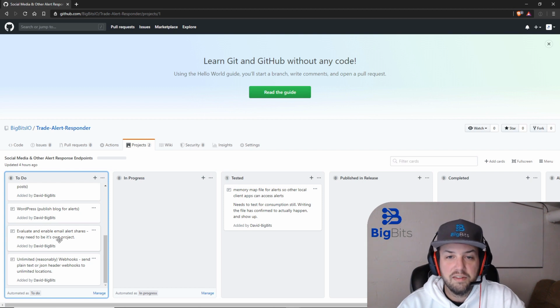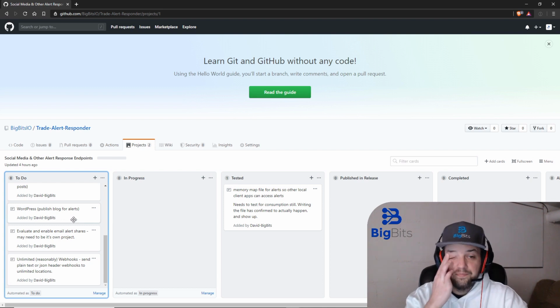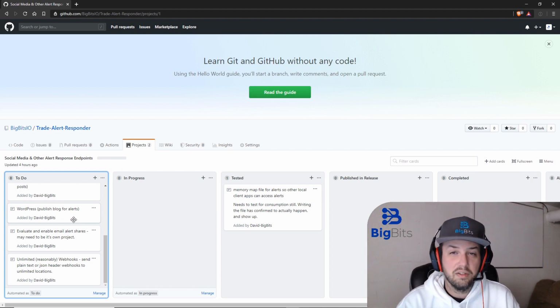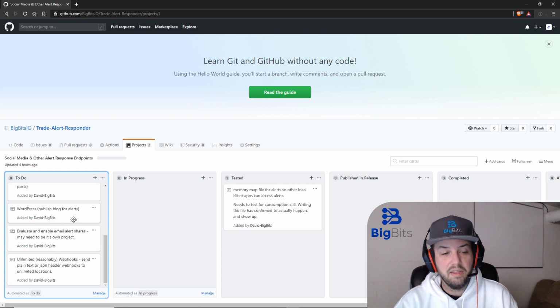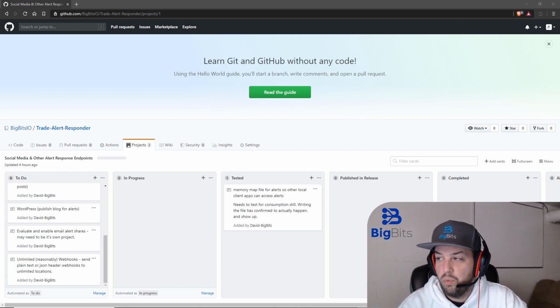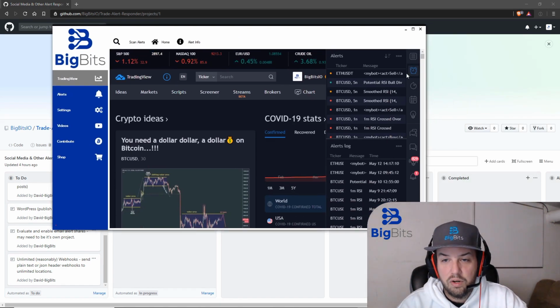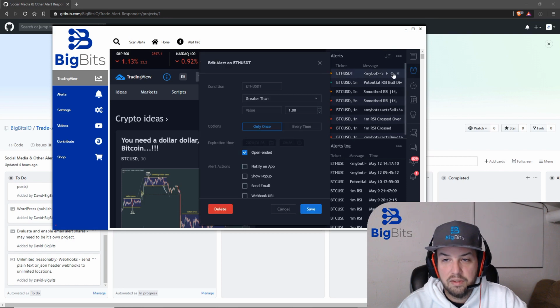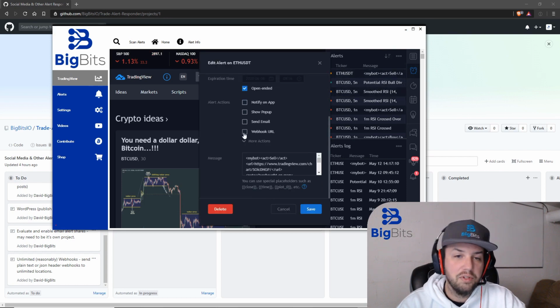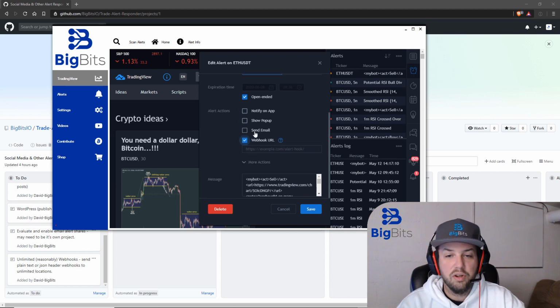We'll have to find a service that's capable of doing that for us, or see if we can use our own SMTP relay or something. But one of the killer features that I think we're going to have, and I think this goes alongside the memory mapped file, is unlimited webhooks. Now, you'll notice with TradingView, you do get to use a webhook with your alerts. So let's try and edit this alert here. You will notice that an option for your alert action is to send out a webhook using the information that you tell it to. Now, this will send out one webhook.